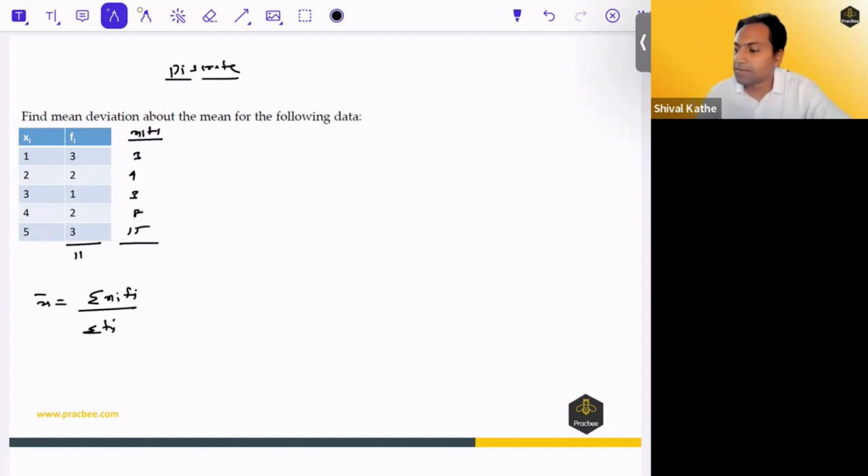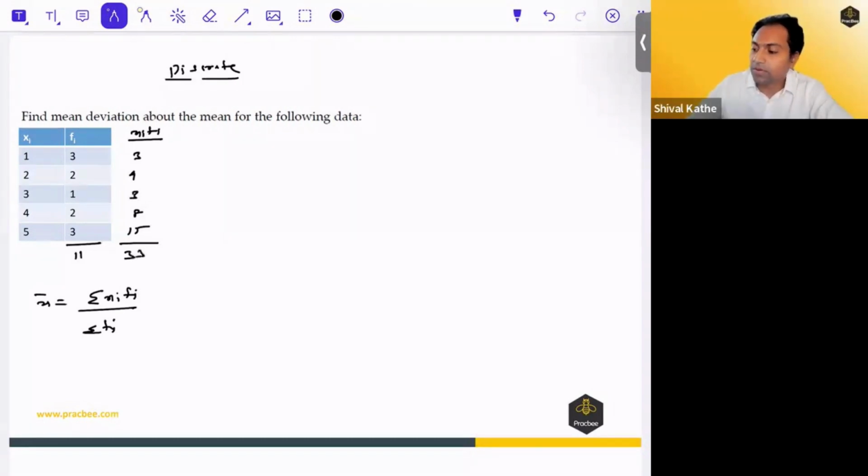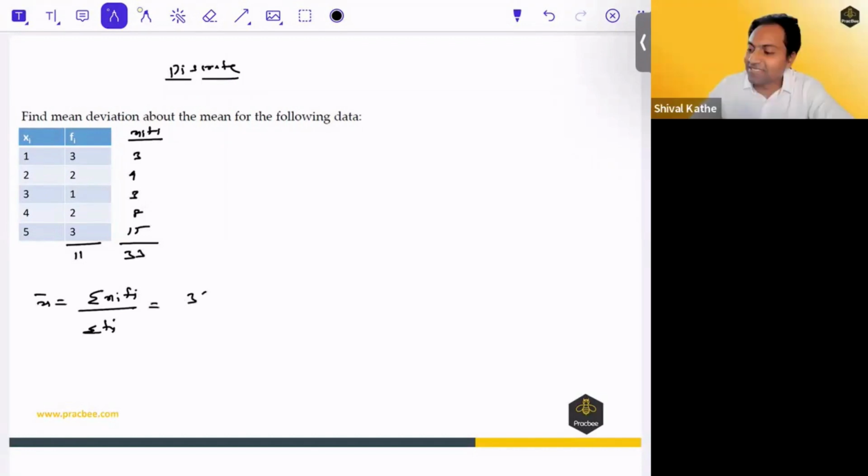What is that number? You बताओ. 7 plus 3, 10. 43. 33, very good. 33 आना चाहिए. सर 33 आ रहा है. हाँ. It is 33 by 11. Yes, sir, 33 है. So see, I have written data in such a manner that I do not have problem in calculation. ये मेरी खुद की intelligence है.